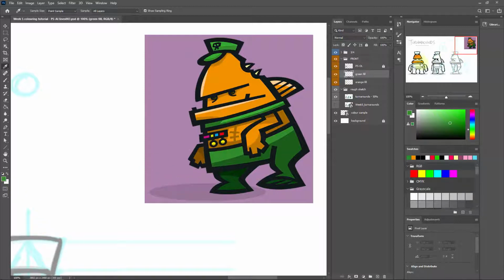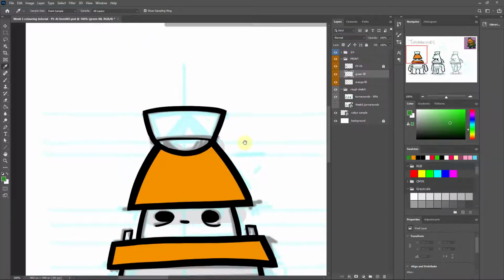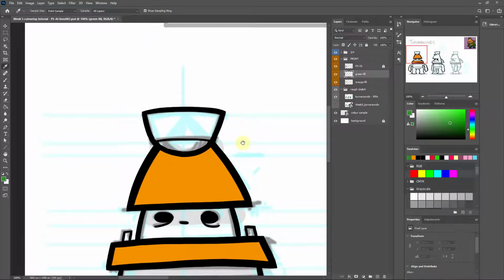Okay, so I'm going to come back over to my artwork, and what we're going to do is use the magic wand tool, or the wand selection tool, to select an area to fill. So if I come up to this icon just here, you can see that we've got the magic wand tool just here. Now there's a couple of other selection options here which are newer, but this is the older version, or the classic way of doing it. So depending on the software you're using, there's probably an option similar to this one if you're using something other than Photoshop.